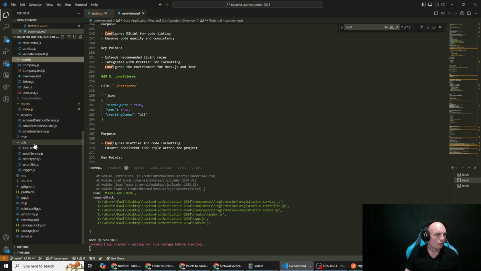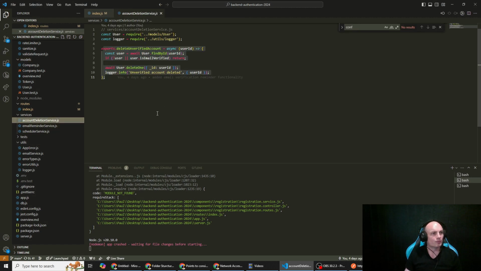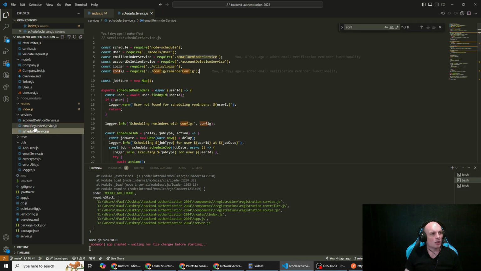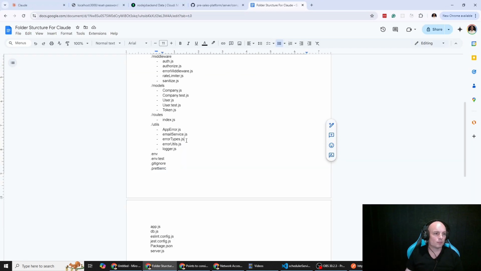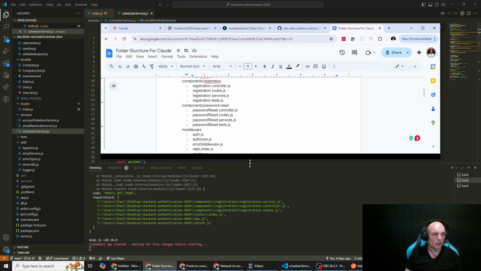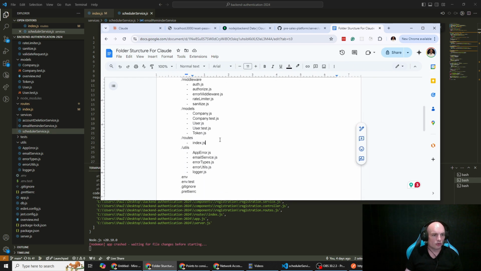What we need to do though is figure out what we're doing with these services. For now, I'll just keep them there in case we use them for more things. So I am going to have a services folder in our instructions here under routes. So dot services.